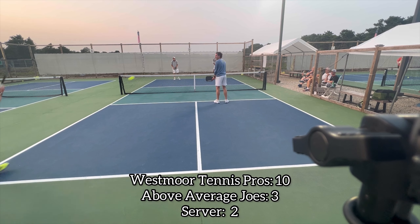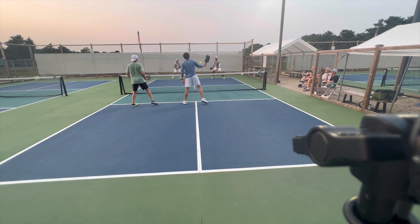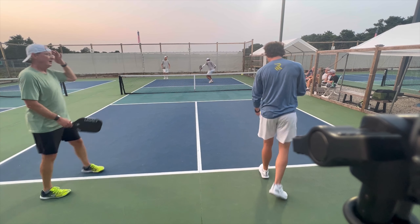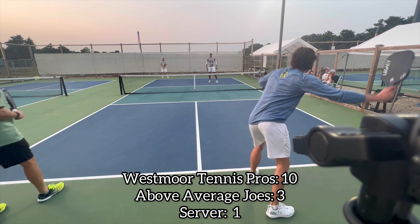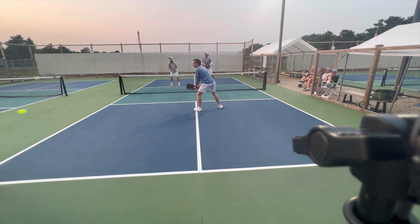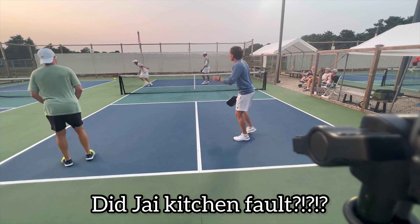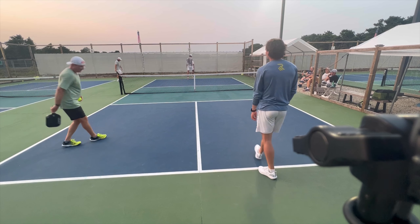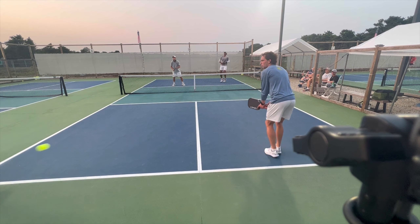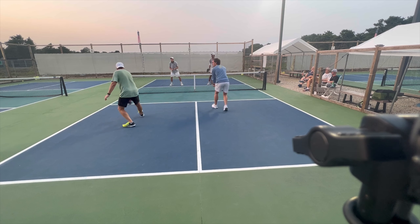That's game point one saved by our above average Joes — good defense. But game point two — failure. Maybe they just wanted to play a little longer. I like that little roll by Demi keeping it on the outside of the court. A kitchen fault there — I was on the side and this is the one time I thought he might have kitchen faulted, but it's a friendly, no one seemed to notice. Great drop — get in!